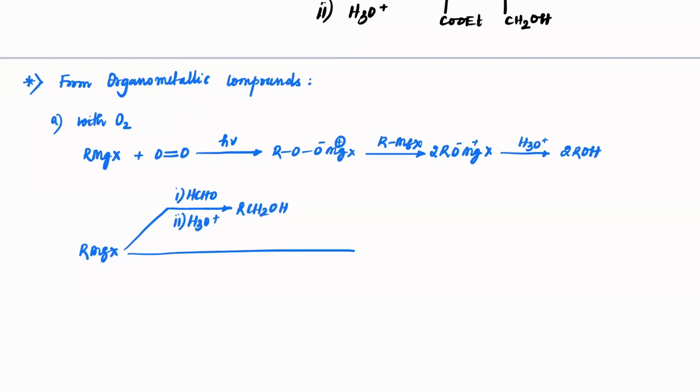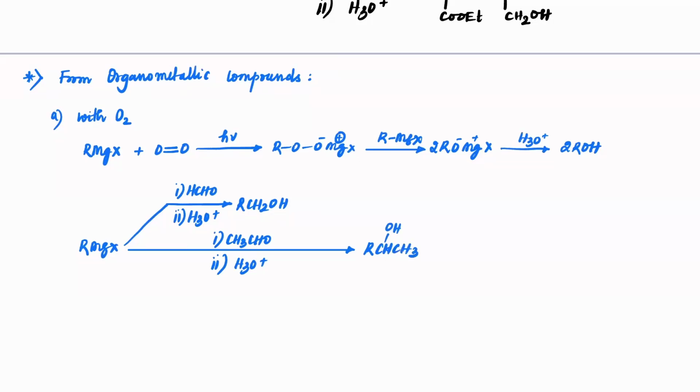If you react with CH3CHO followed by hydrolysis, it will give RCHOH and CH3, a secondary alcohol.